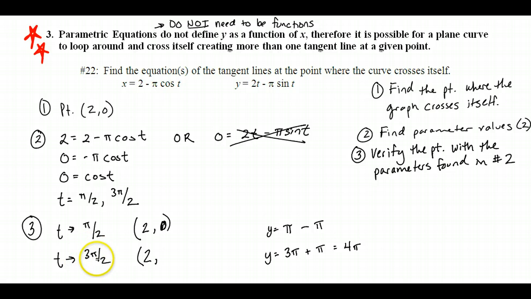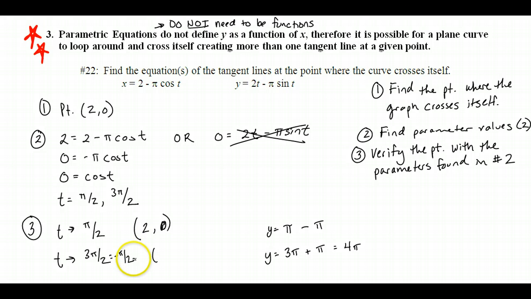Well, what's another way to say 3 pi over 2? Sometimes it's bad. Well, 3 pi over 2 is equivalent to negative pi over 2. And that's pretty ugly. Sometimes they'll give you the domain for it, so then you don't have this issue. Because here, obviously, the y value didn't work.